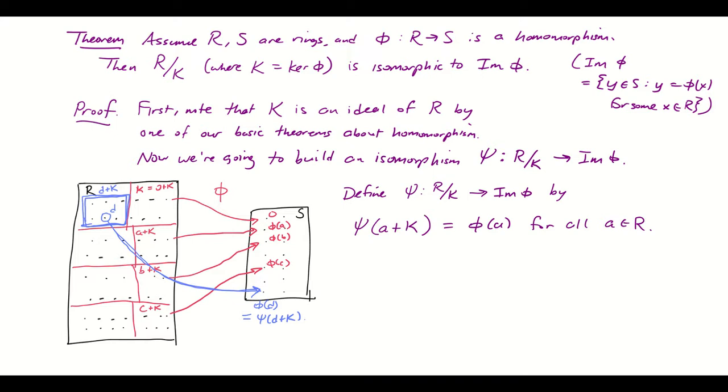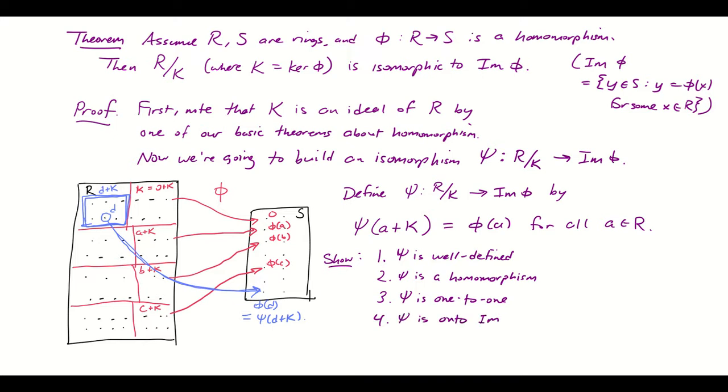Now there's an issue here, which is that we're not done with the proof. We have to show that what we have here really is an isomorphism. And that begins with showing that not only do we have a homomorphism, we have a well-defined map. We need to show that, first of all, this map is well-defined. A bit more on that in just a minute. Once we've done that, we will need to show it's a homomorphism, in other words, preserves addition and multiplication. Then we need to show that this map is one-to-one. And finally show it is onto the image of phi.